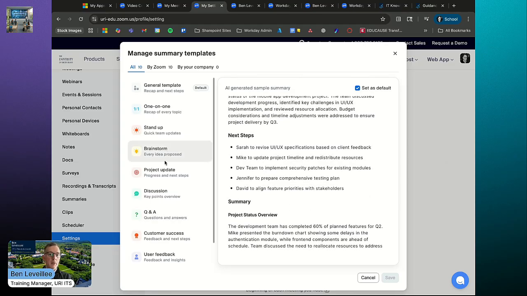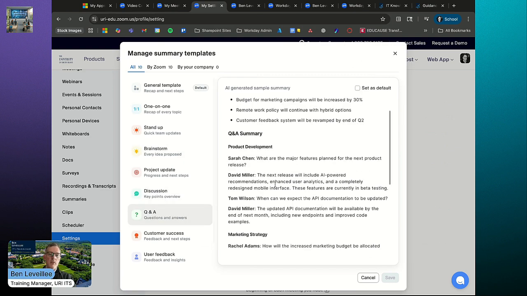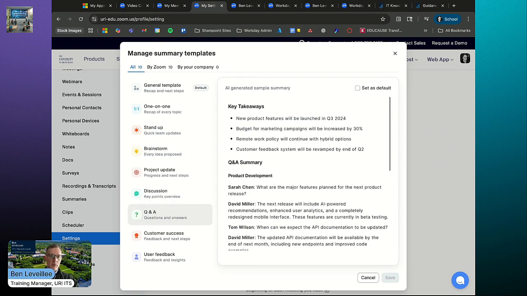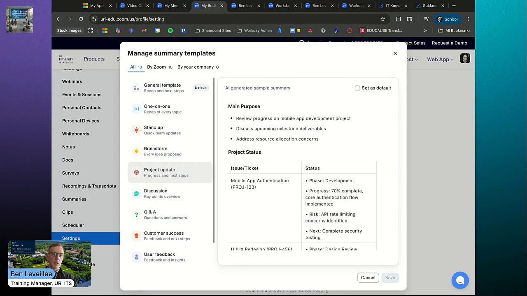There might be another template in here that better suits your needs. So if it's like a TA session, for example, and you really want to focus on the Q&As, then the Q&A session might be a good one for you. If you're working on a staff and it's very project management focused, then a project update is certainly more appropriate. So these predefined templates, you can choose what you use as a default, depending on how you're most often using the Zoom AI Companion tool.